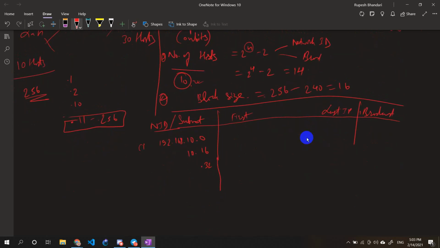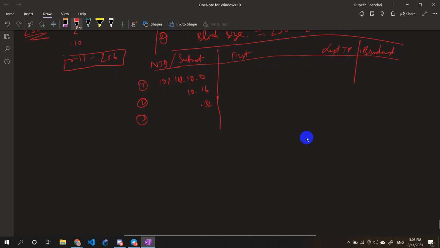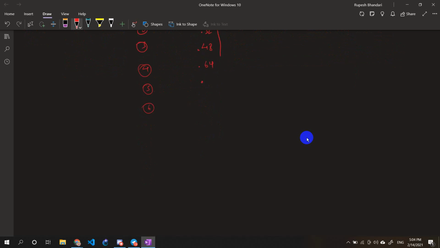So what will happen is 1, 2, 3, right? If I go all the way down, I think it will be 48 and then 64. 4, 5, 6, let's go down, 80, right?